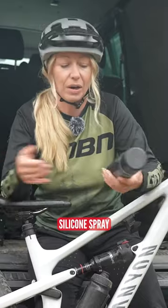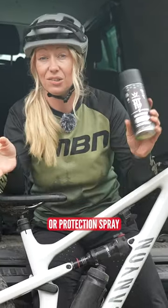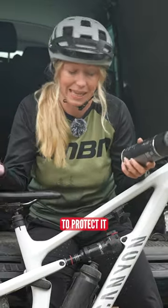Using a silicone spray or a shine spray or a protection spray like this is really good for protecting your bike. Spraying it on your frame, for example, can stop mud and grit attaching itself to the frame and scratching up your bike. So that is one way to protect it.